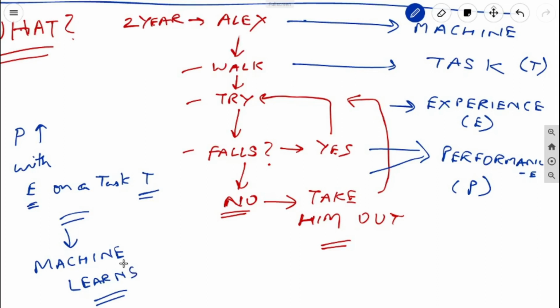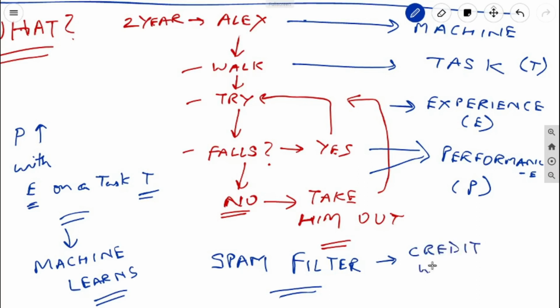To put it in a more relevant real life example, if you use Gmail or any other mail for that matter, you must have seen something called a spam filter. There are some mails which automatically go into your spam folder instead of your inbox. This happens with some machine learning algorithm. Slowly and gradually, the software has learned that if there are certain keywords in a mail, then we can say that the mail is a spam. For example, if we have something like credit, or you have won this much amount, it is most probably a spam, right? If it has something like call now, this also can be a spam.